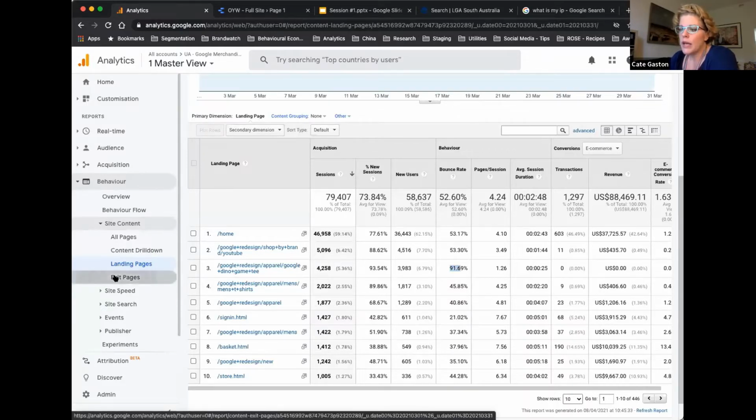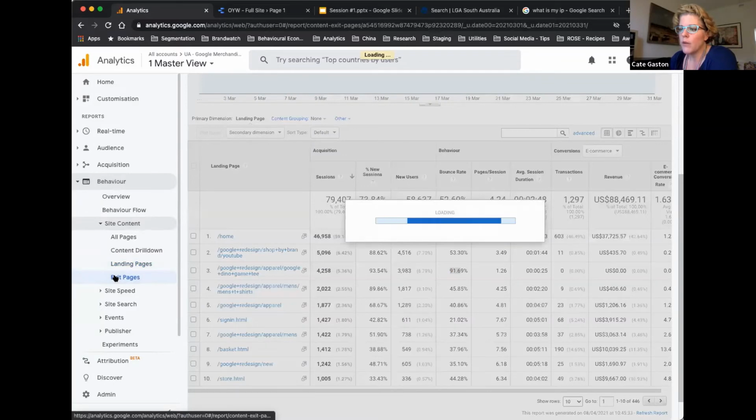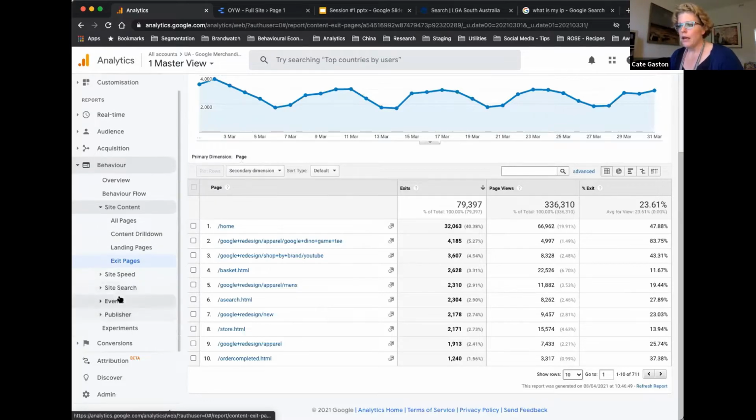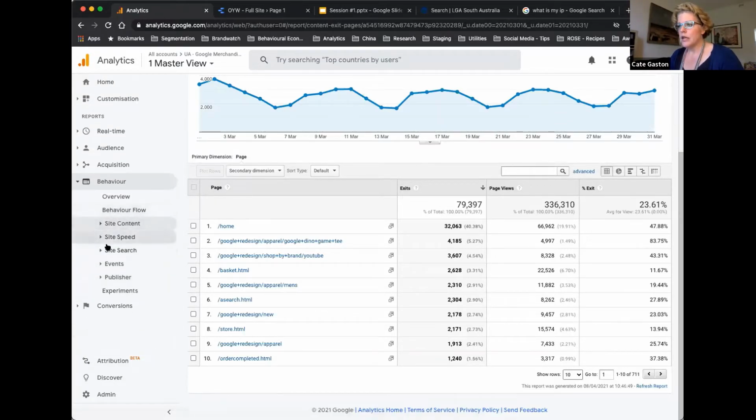Exit page is where you can find out where people are leaving your website. It might be that you will find those pages on your website that lead people off to other websites, like paying any online payments, your library catalogue, maybe your agenda and minutes section of your council meetings. They may feature quite high here because people naturally exit your website from there. So those are there.